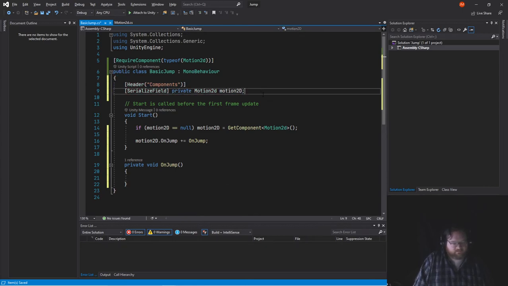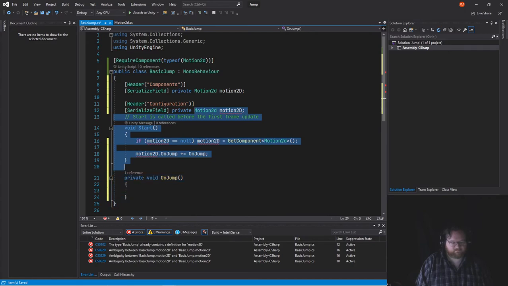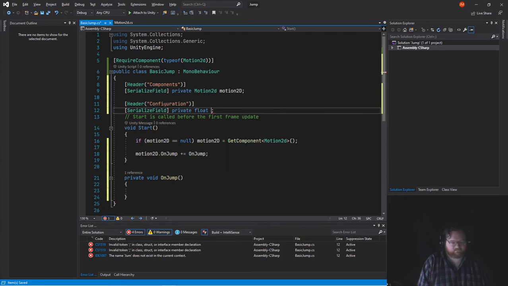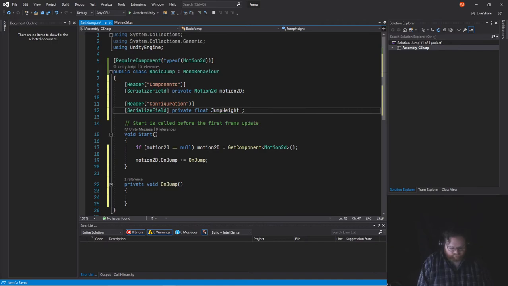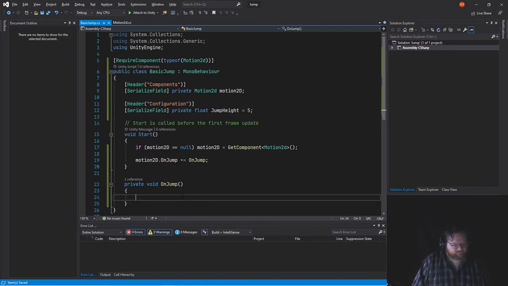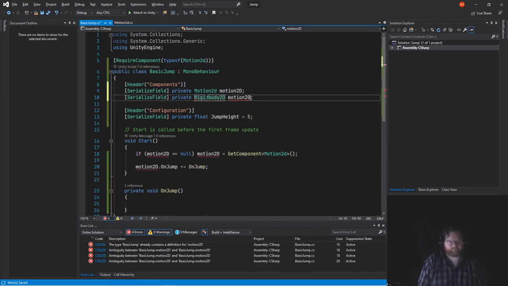And we're just going to quickly call this configuration, give us a jump height. And what's our initial jump height? Also 5, just for consistency's sake. So when we hit the jump button, what we're going to do is get our Rigidbody2D.